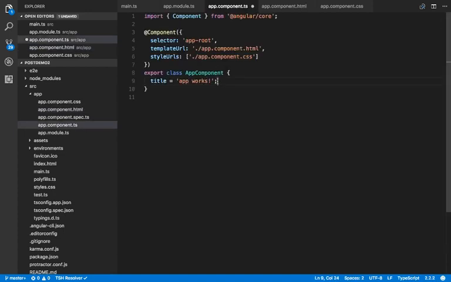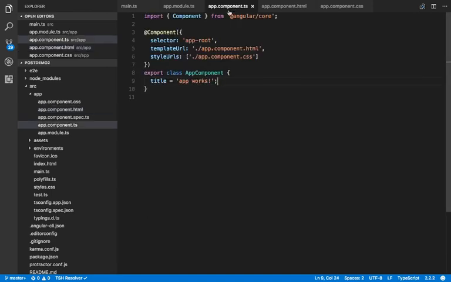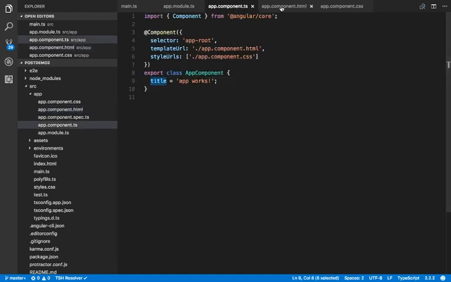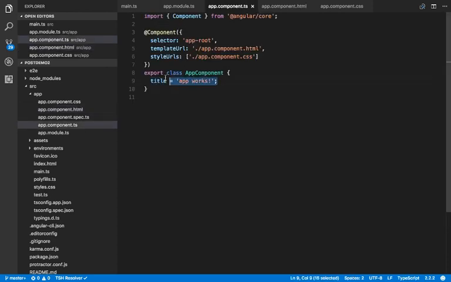In Angular 2, the way to reference a variable that's located within your component is to put double curly brackets around it. See this title, that corresponds to this. So if you have double curly brackets around anything in your HTML file, it'll reference a variable that's in your TypeScript file.